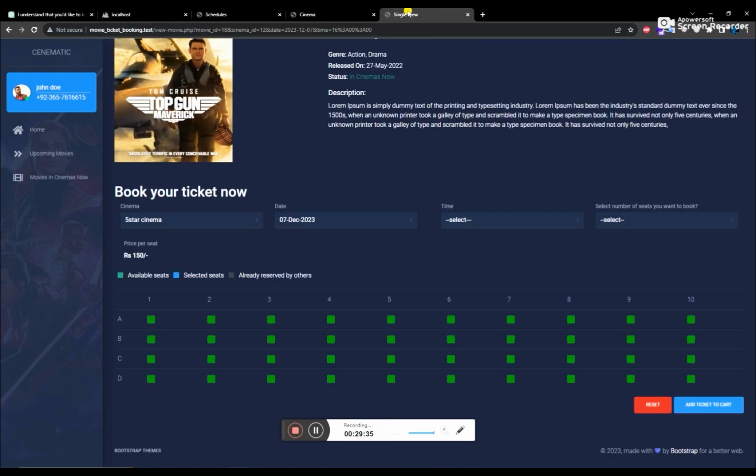The seats are 40 seats, and the system has made the alphanumeric seat scheme for those 40 seats. So 10 seats in a row, 4 rows, total 40 seats. This is how this system works.